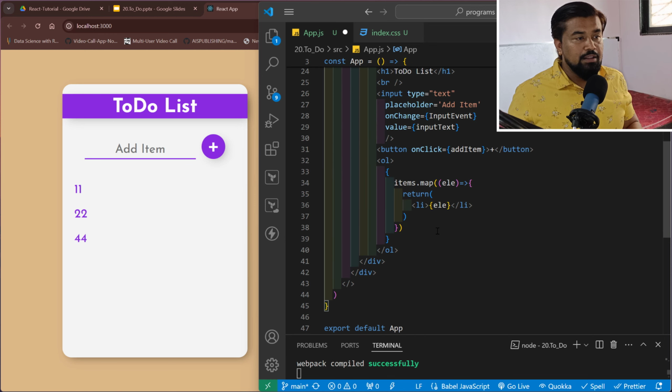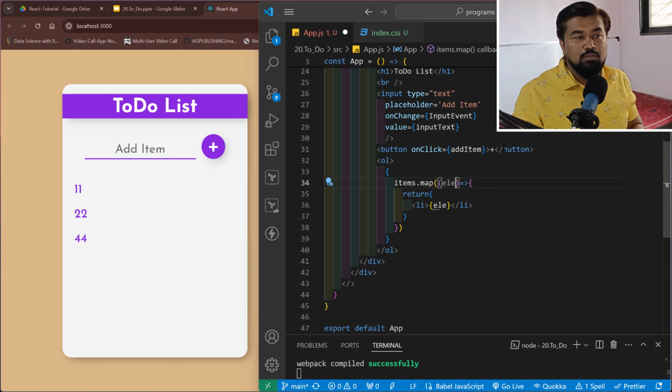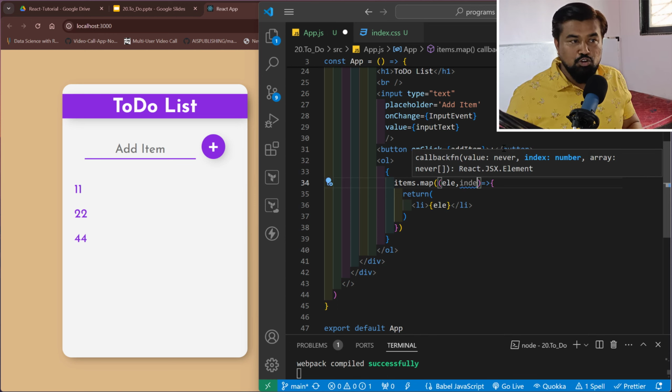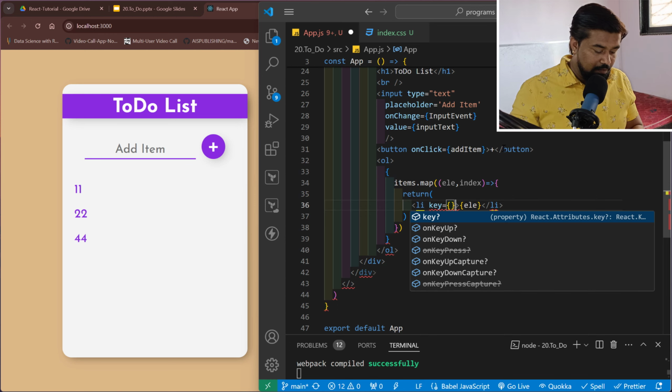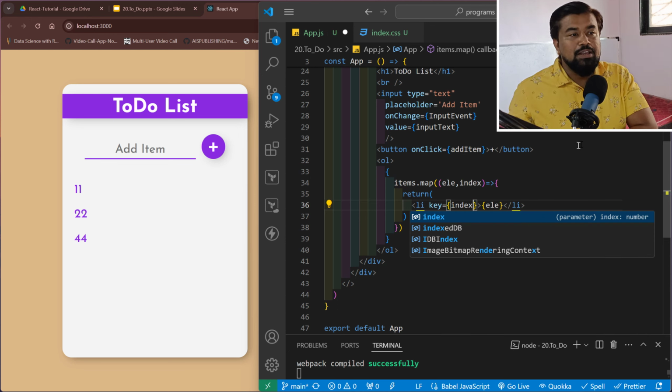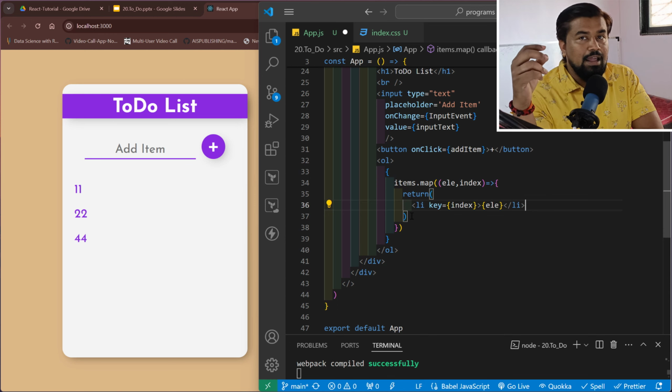So how to remove the warning? In the items, we just add an index, and that index goes 0, 1, 2, 3. It's unique. Okay, and in li we set the key. Actually in React, when any repeated element is rendered, React considers that if in future you want to retrieve that item, how should React behave, because React wants each item to have some unique value or key value.